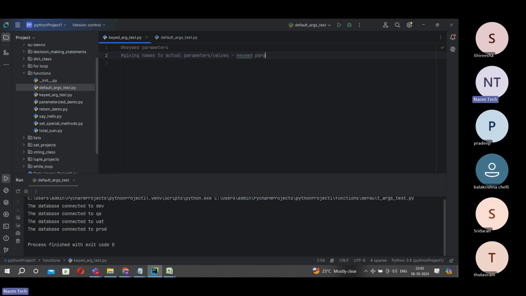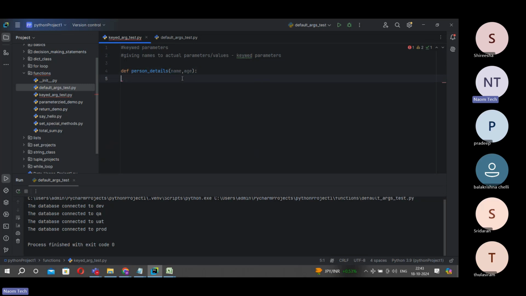Let us have a simple example. When you look at an example, you can easily understand. Let us again use that person details function. This function makes more sense here, friends. Let us take person_details with name and then age as parameters, which are by default positional.